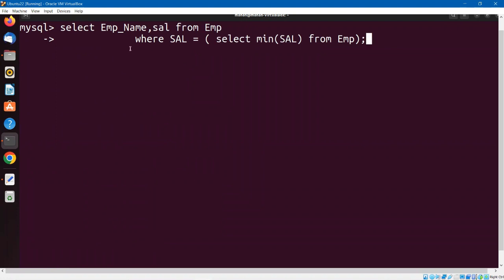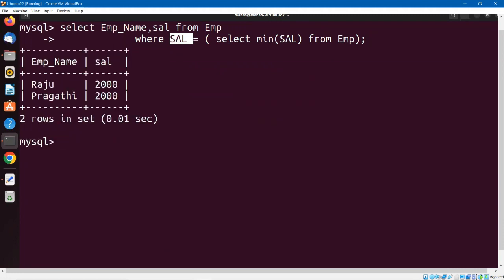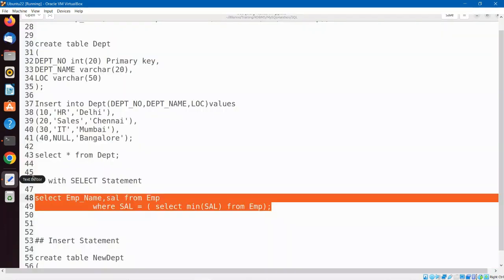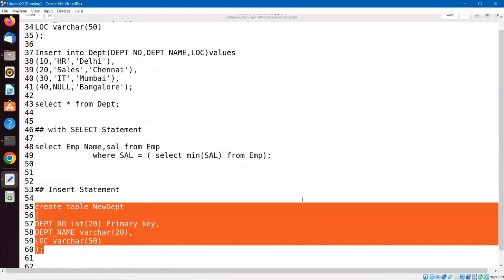So instead of saying max, I am saying min here. Select minimum salary from employee. That will be passed on to the main query. Wherever the minimum salary is there, that employee name and salary will be given as a result. In this case, if you look at the data, there are 2 minimal salaries. It means there are 2 same salaries which happen to be minimal. Since we are selecting an employee name, it is giving us 2 employees where the salary is minimal in the salary column.